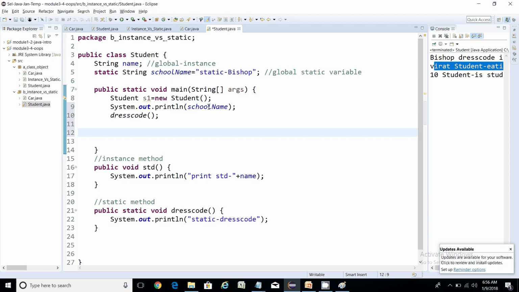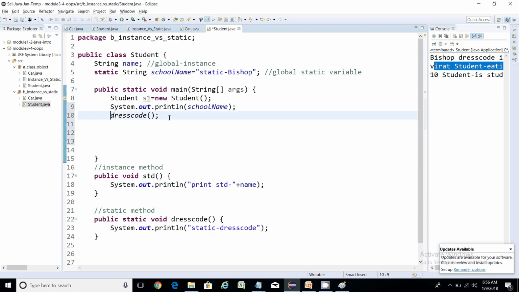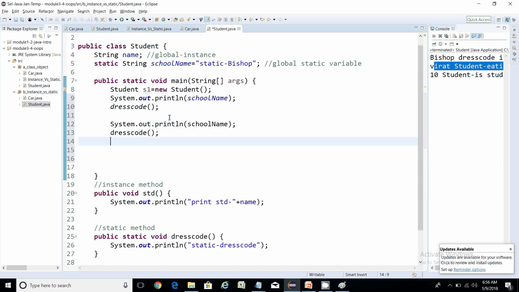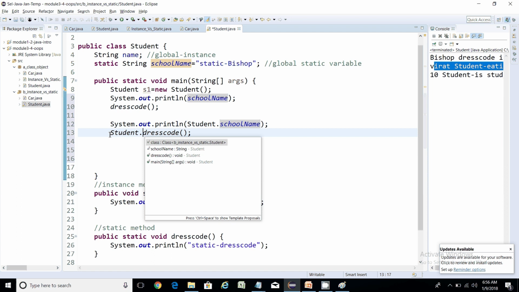You can access like this, or there's another way. You can also give the class name here. So I'll say Student dot school name, and Student dot dress code.